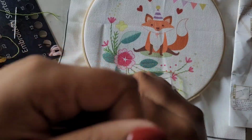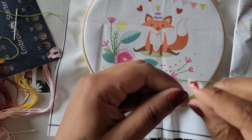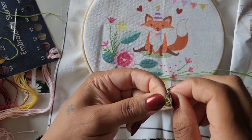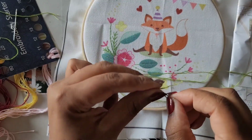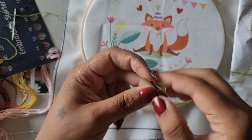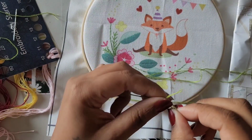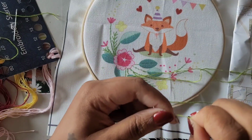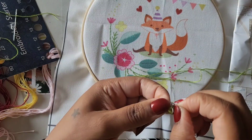So then what you're going to do is once you get it threaded, you're going to want to tie a knot in the end of your floss here. Be very careful. If you're a cross stitcher, you already know that it can get tangled very easily. So I'm just making a couple of knots in the bottom just to make it bigger than the needle, because if it's not, then it'll just pull through the fabric. So I'm going to make a couple of knots here to try to get a big knot going so that it won't come through the fabric, and then it'll leave a little bit of a tail which you can trim off with your snips.